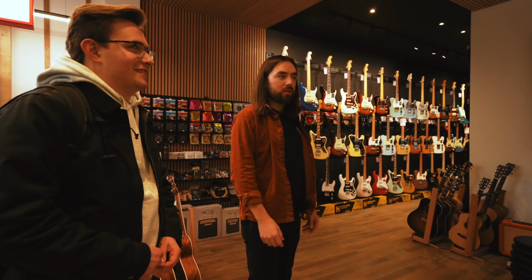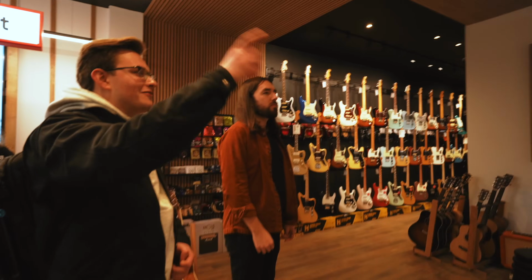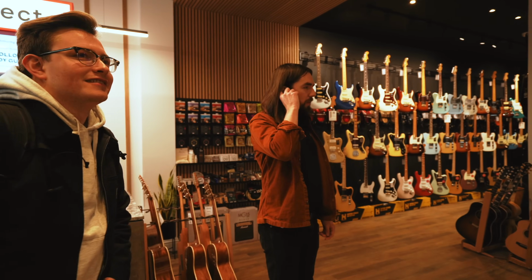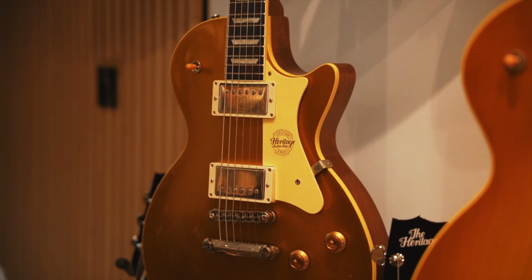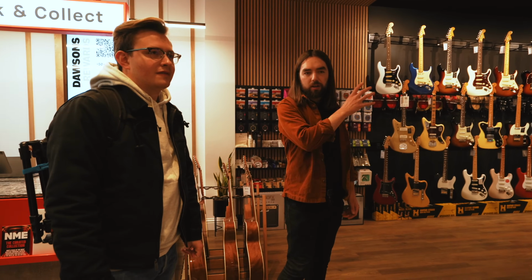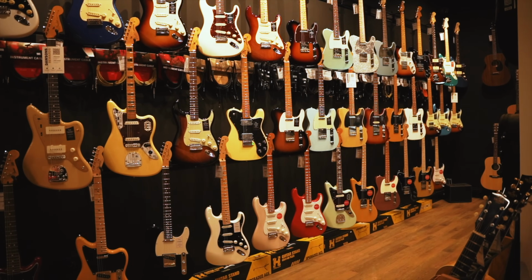Look cool, sound good. Yeah. And that's the Heritage stuff, still made in the old Gibson factory in Kalamazoo. Am I right in saying they're made in the same factory? Yeah, Heritage and Harmony are made in the same factory. That is very cool. As you said, lots of American shops having them, lots of touring artists using them, but it's kind of now that we're able to have such a big range. And we've got our other room upstairs, which shows even more of the Heritage range, like some of the 530s, the 535s. Awesome. And then down here, we've got some of the usual suspects.